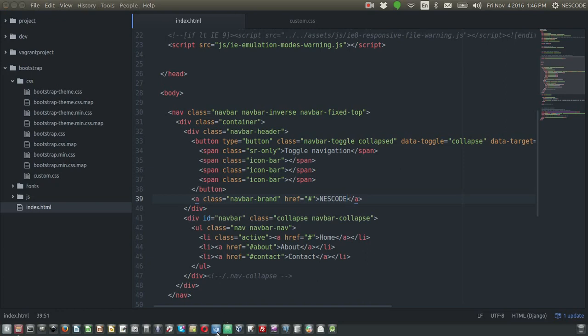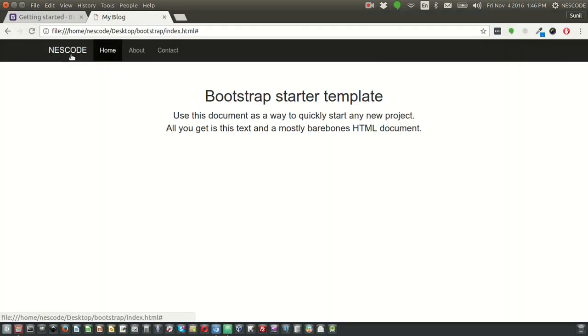and I'm going to refresh this page. So you have the Nescode here, right? And now if you click on about, basically nothing happens. Contact, nothing happens, right? So let's create the about page.